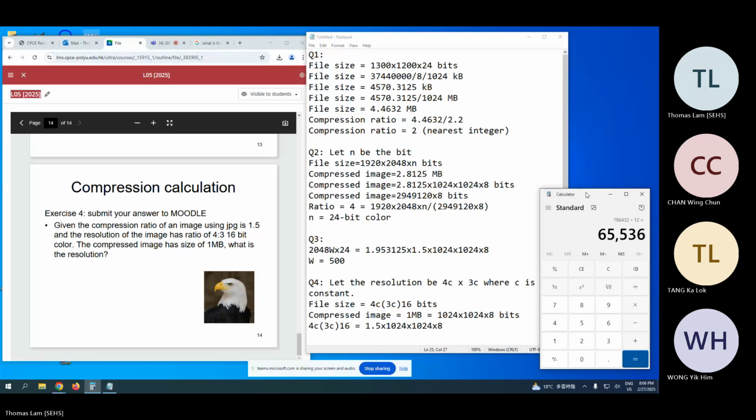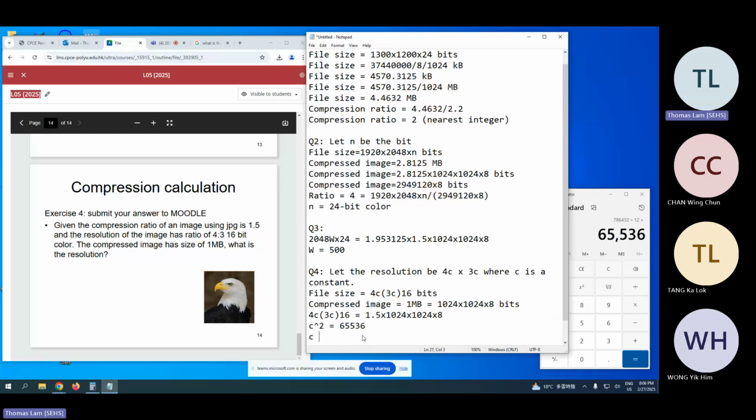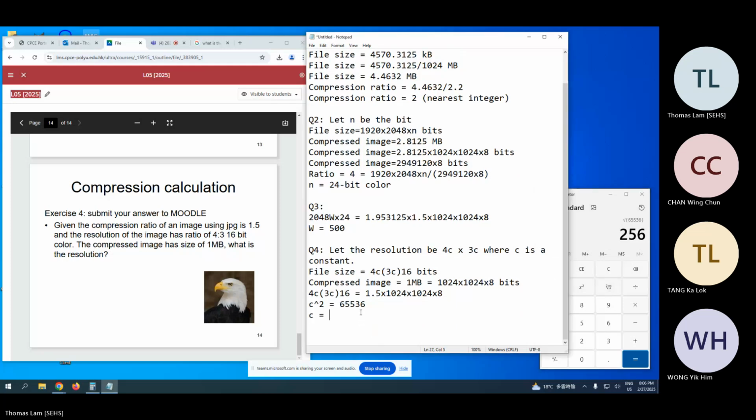So we have C squared equals 65536, and we have C equals 256.